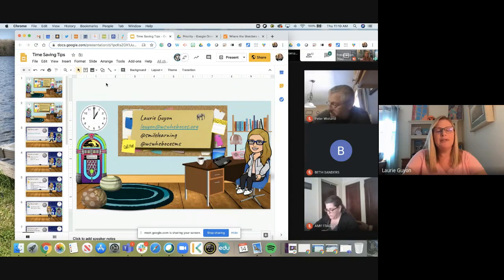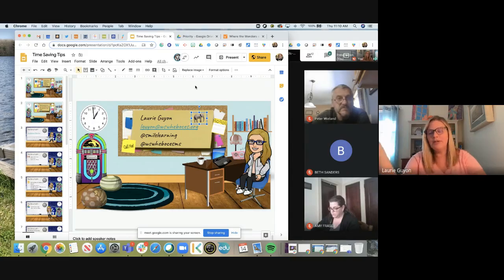The other big ones I use are the copy and paste ones and the cut and paste ones. So let's say I have this little picture of an elephant here, right? And let's say I want this picture, but I want to put it on another slide in my slide deck. I'm not going to go out and search for this picture again. That just takes too much time.